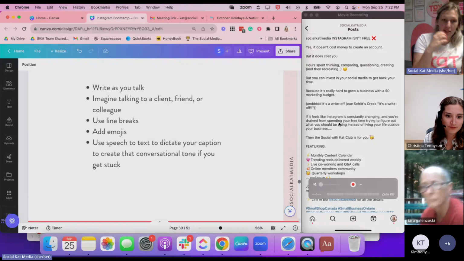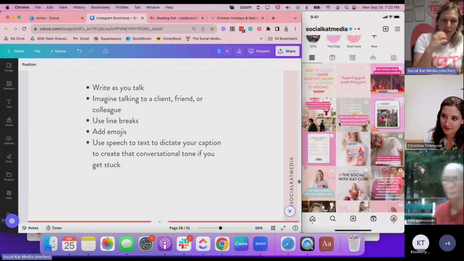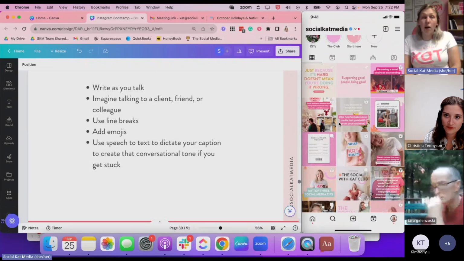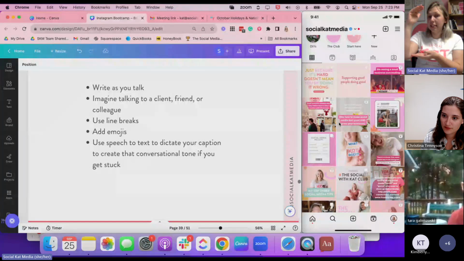I highly recommend not writing your captions in the Instagram app. If you do a lot of your social media on your phone, I'd even recommend going to the Notes app instead, because it's a little bit easier to add those returns. You have more of an area where you can see the text, whereas in the Instagram app, it's a small little area.